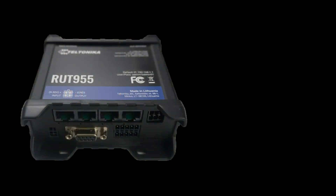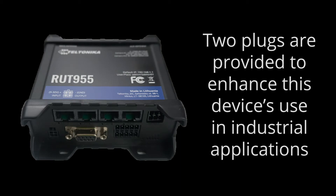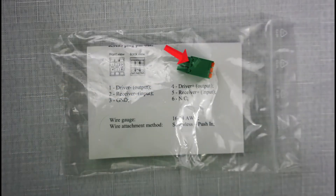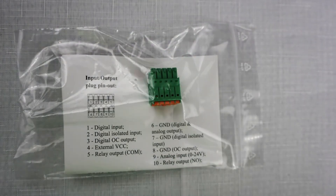As these devices are often used in rugged and industrial applications, two different plugs are included. The first is an RS-485 plug, which has six different connection points — a guide outlines the port layout. There is also a valuable 10-pin input-output plug. Input-outputs are very powerful, as they can provide the ability to gather information from and to control remote devices.